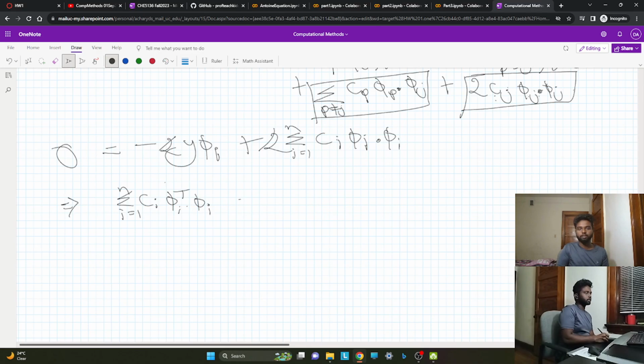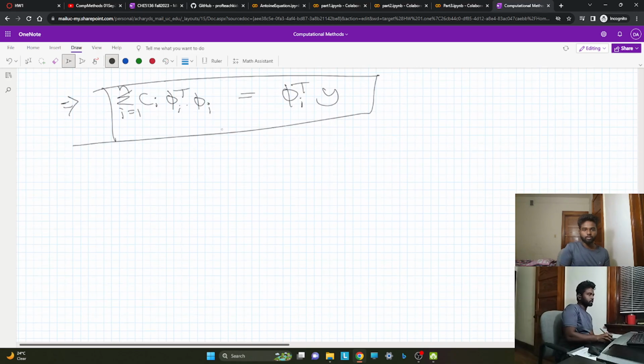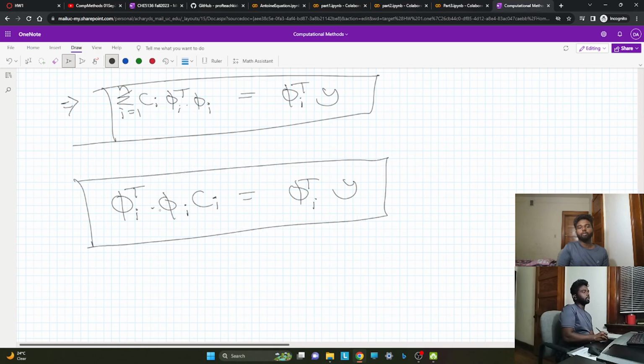So we did it like this, and similarly over here, phi_i transpose phi_j. If you see over here, we got something similar, which is equal to phi_i transpose multiplied by phi_i c_i, then phi_i transpose into y.